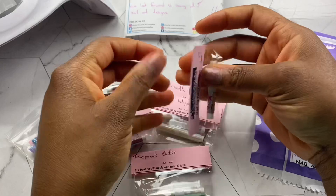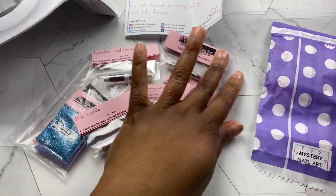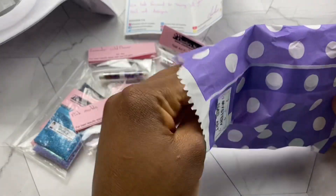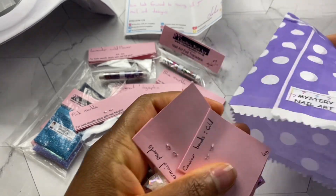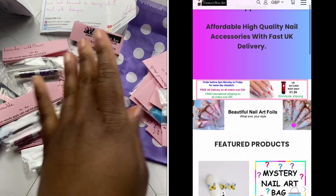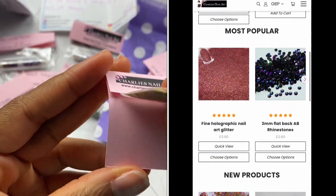With this order I did purchase a lot of glitter and a lot of foil nail art. I love foils. I love stickers. I kind of like everything. But I'm super excited about the mystery bag because for just £10, you get so much stuff and it's a good variety.